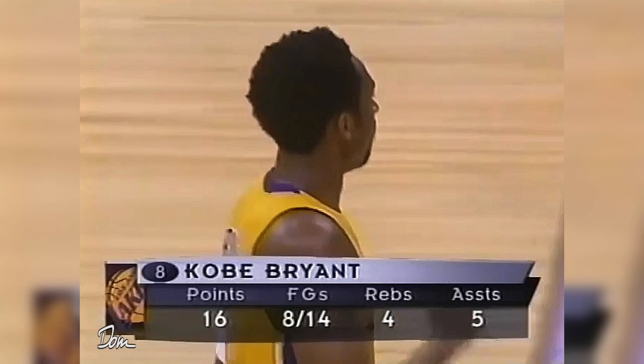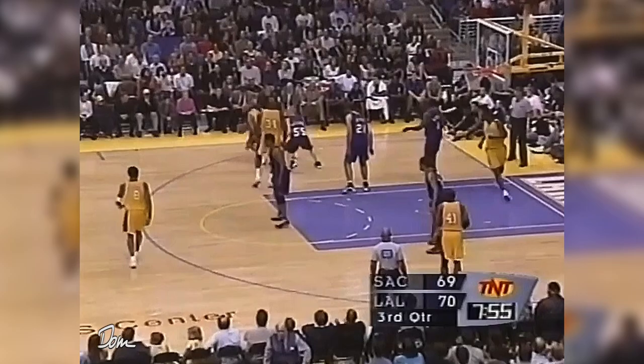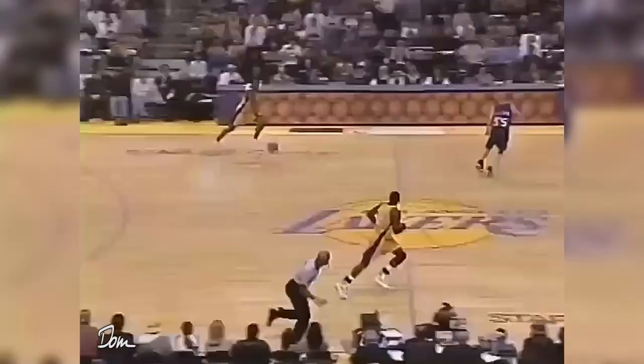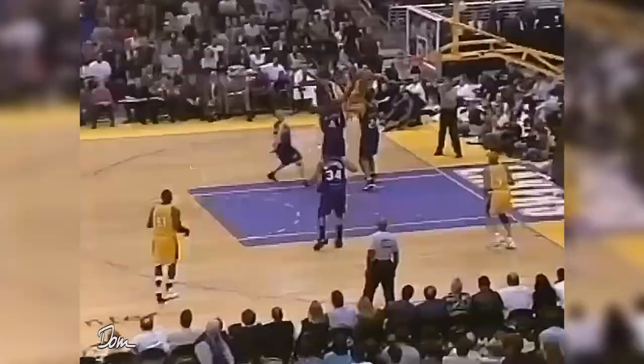So Kobe Bryant is having every bit as spectacular a year as any guard that we have in this league. He has stepped up. He's improved his defense. His offensive game has been great. He's not forcing as many shots. Shooting percentage up. Jason Williams turned it over, then the Lakers did on their end as Kobe Bryant gets the ball back for the Lakers, who have outscored the Kings 10-0.